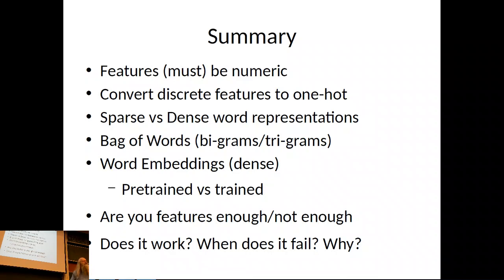Do you have enough features? What's missing? Why is it not working? You should look at the output. What do you see in the errors? What's the bit of information that makes you decide it's wrong? Could you give that to the system in some way to try to work out whether it improves? You can't do it for every single one, but look at 10, 20 and see what the distribution of these things actually are.